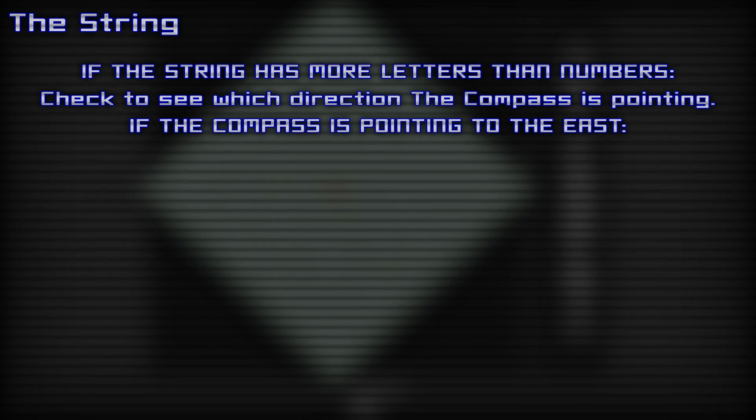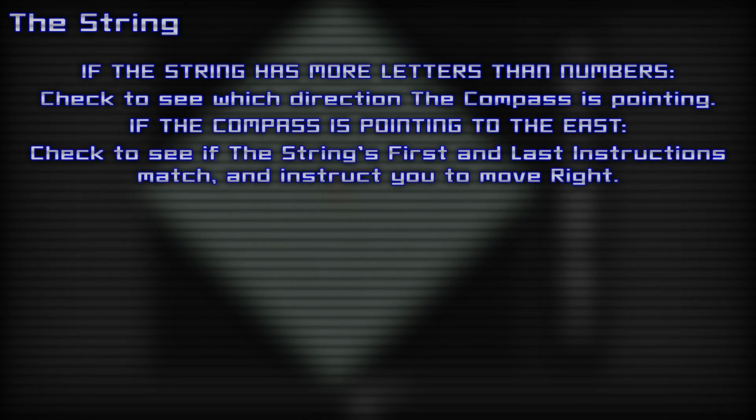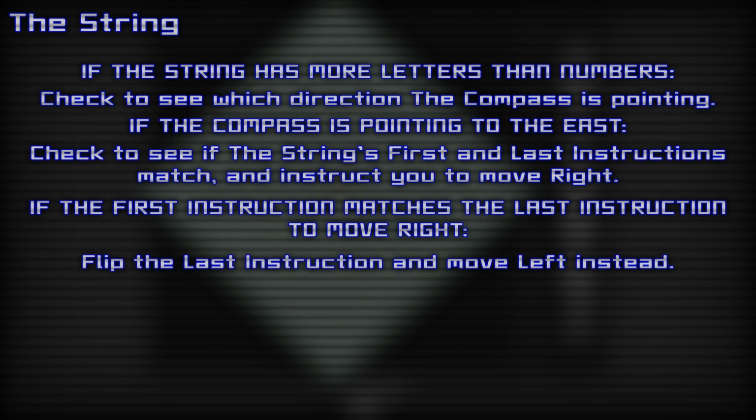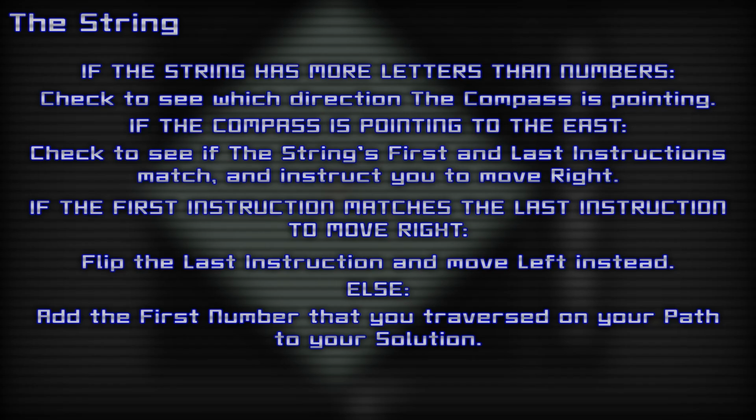Else, if the compass is pointing to the east, check to see if the string's first and last instructions match and instruct you to move right. If the first instruction matches the last instruction to move right, flip the last instruction and move left instead. Else, add the first number that you traversed on your path to your solution.